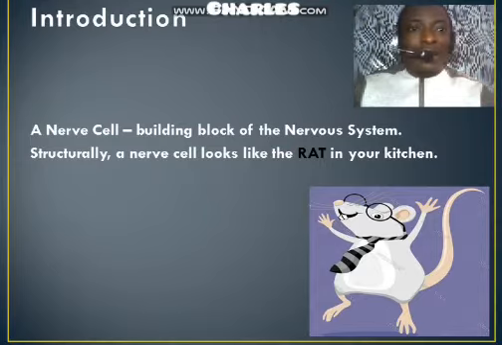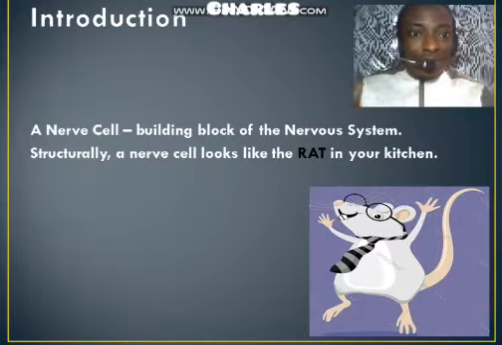I hope you have seen a rat before. Of course, there are rats everywhere, even in Aso Rock. There was a time rats chased the president out of his office. So if you have not seen a rat before, just probably go to Chidima's house. She will show you one.